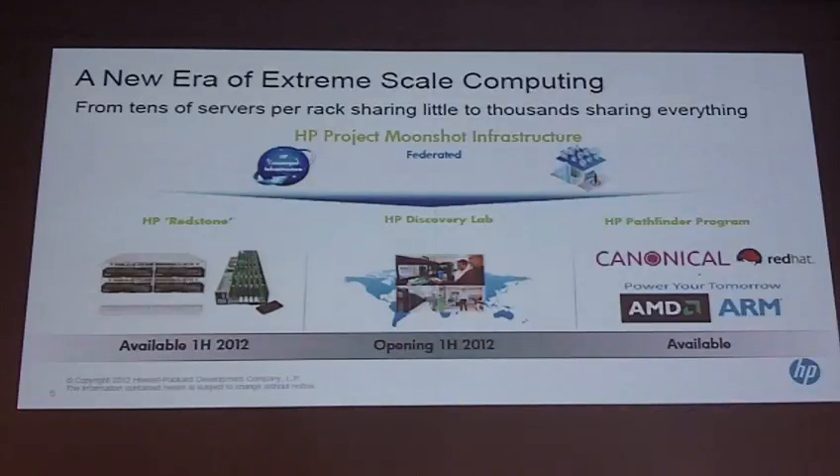We do not see this platform as a product yet, but we already allow you to work with us on your applications to make sure you can develop something meaningful. The last program, called Pathfinder, is aimed at all our ISVs. ISVs are given the opportunity to develop or port their code on those platforms in a safe, controlled, and supported environment for extremely low-power computing.